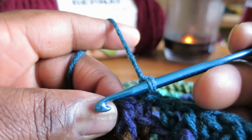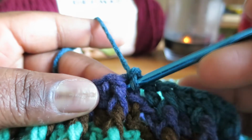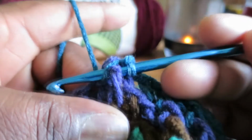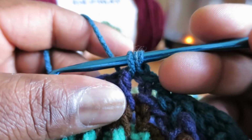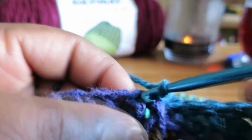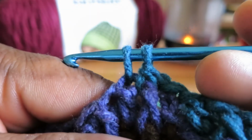So you will remember that with the single crochet, you don't yarn over first. You just go into the stitch. So remember, front, behind the stitch. So front, back, front. Right? Front, back, front. That's how you do a front post stitch. And now we yarn over. Ding, ding, ding. Pull it through to the front. We have 2 loops on our crochet hook. We yarn over and we go through both of them. And that's a front post single crochet. The next stitch is this double crochet behind here, and we just put a single crochet into that. So we go into the top of it like normal, yarn over, ding, ding, ding, bring it to the front, 2 loops on our crochet hook, and like that, okay?